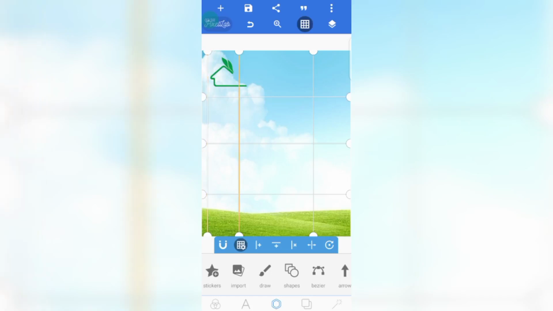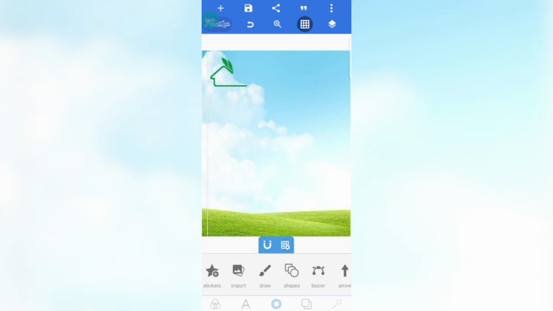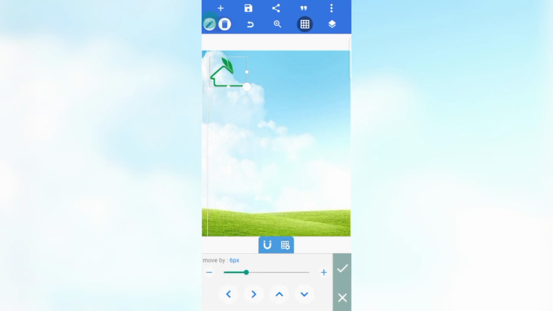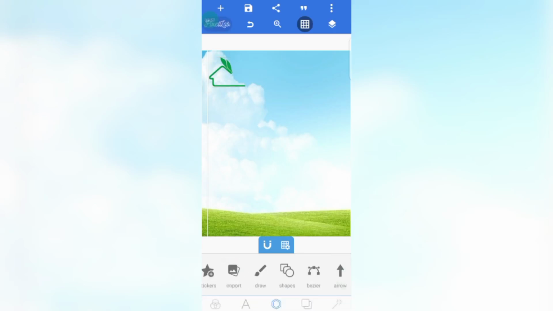Okay, now remove this other one, remove this one, remove this one, remove this other one, remove this. We are left with just one. Then move this, make sure it touches that line. Okay, this is okay. Now there's something else I want us to work on.